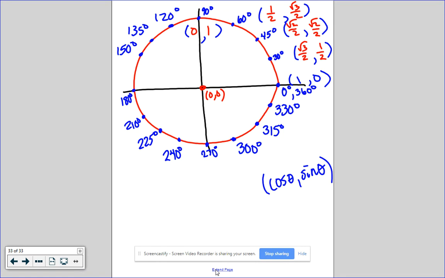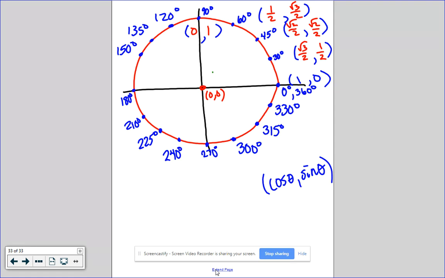What are these degree measures from? If I was to draw a 30, 60, 90 right triangle in each quadrant, those would be the angles that are formed. And if I draw a 45, 45, 90 triangle, that would be the angles that are formed. So, we're going to do quadrant 2 quickly, and then we'll save 3 and 4 for tomorrow.